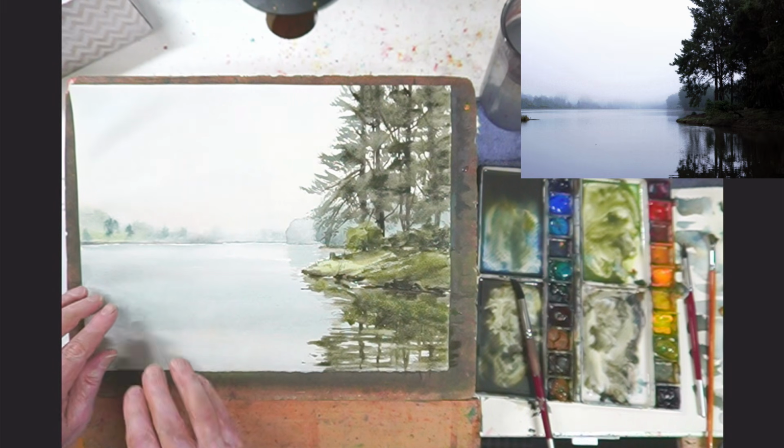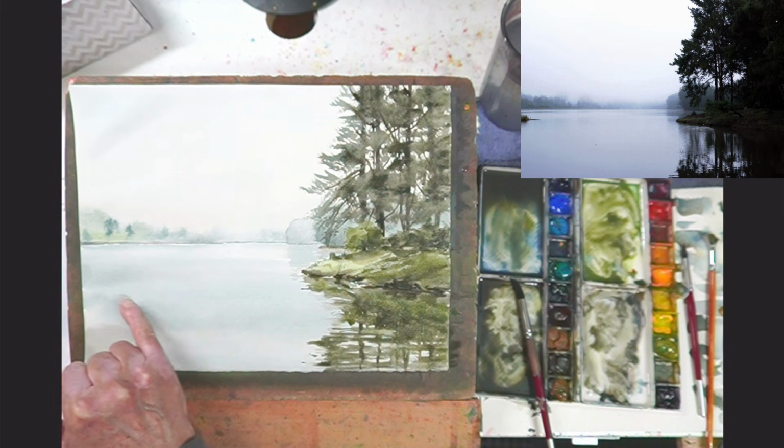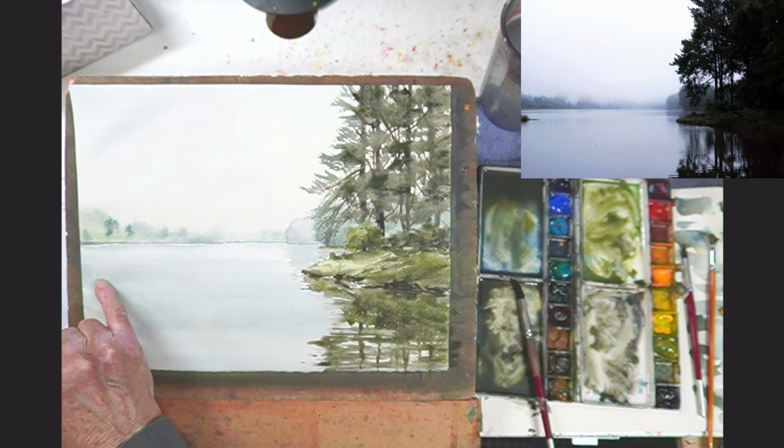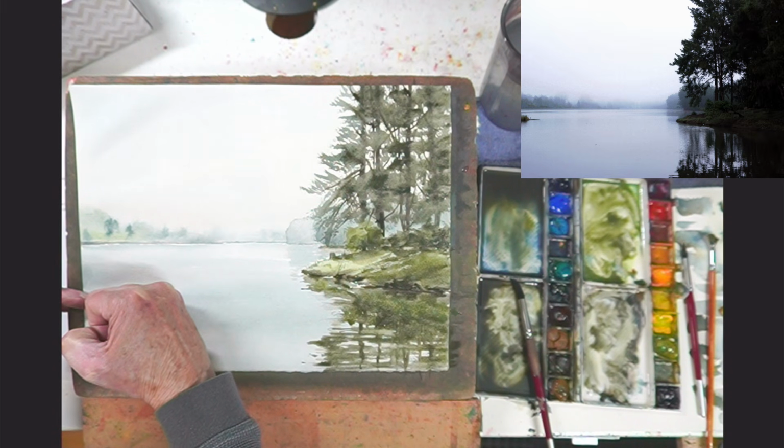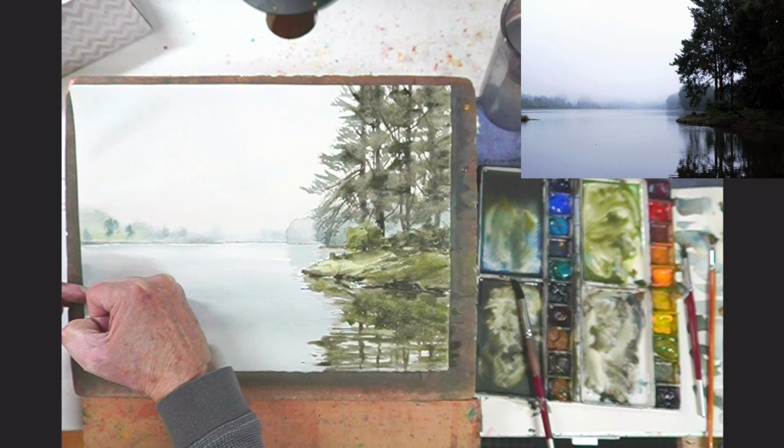And then this area is looking pretty plain, and I can see that there's some weeds and a bit of land coming out here. So I might just put that there. I don't want to put it right in the middle, so maybe just a little bit higher.